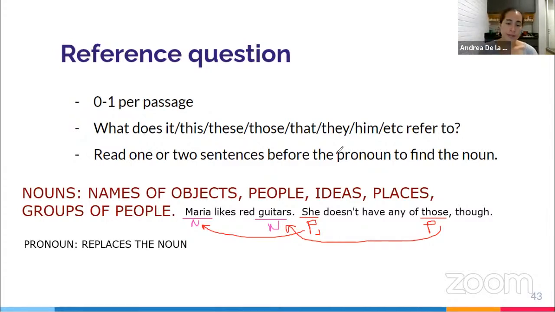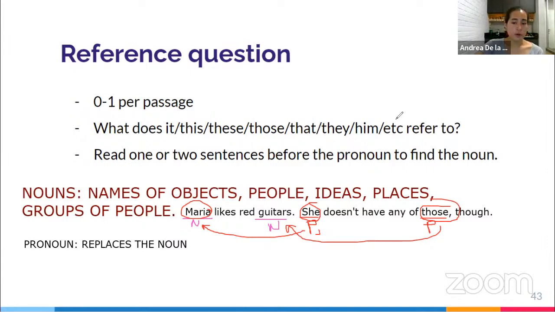That's basically what you have in this question. In this question, you will have obviously the entire paragraph, and they will take one of those pronouns, like the word those, and they will tell you, what does this pronoun refer to? So you have to point out the word guitars or red guitars, okay? Or maybe they will take the word she and they will tell you, what does the word she refer to? And then you have to say, it refers to Maria. That's it. Now, this is a little bit of the grammar behind the question, but honestly, I don't think you need to really know this. When you read, it's a bit more about common sense. You will know in a matter of seconds, without even knowing what a noun or a pronoun is. Okay, so we're not gonna spend too much time here. I just wanted you to have a bit of context so that you get into the question. But basically, that's what they're gonna ask about.